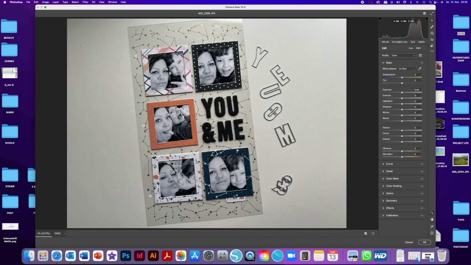As you can see, there's some shadow over here on the left side, so I usually start with the white balance. I start with the eyedropper here, and then I go onto my photo and choose a white spot. That could be the white on the inside of an eye, or anything white on your photo.